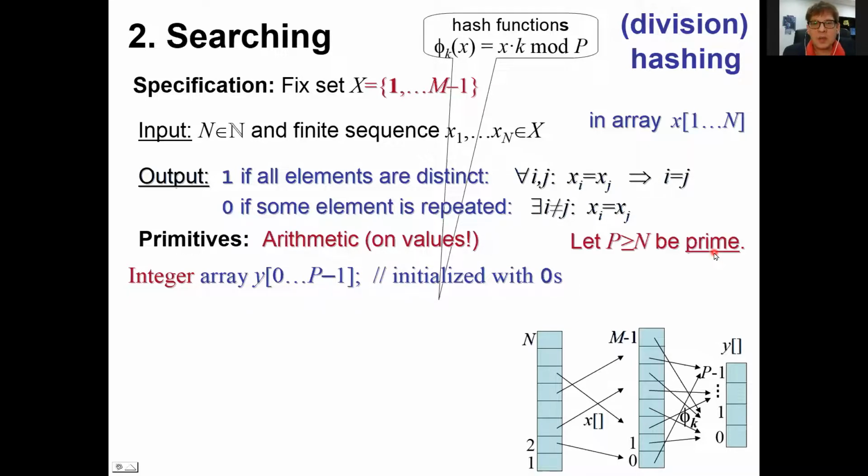And the algorithm will first need to fix the size of the small second helper array. And for reasons that I'm also going to explain in a few minutes, this is supposed to be a prime number. So prime numbers, remember: 2, 3, 5, 7, 11, 13, and so on. You know the physicist joke. Every odd number is a prime number. Let me say it again. Every odd number is a prime number.